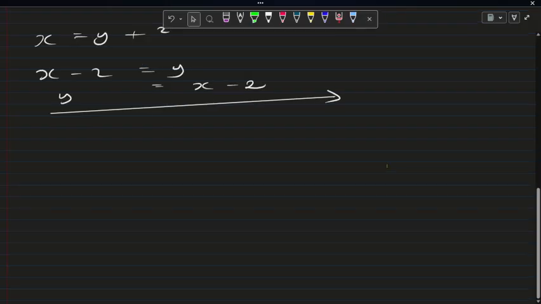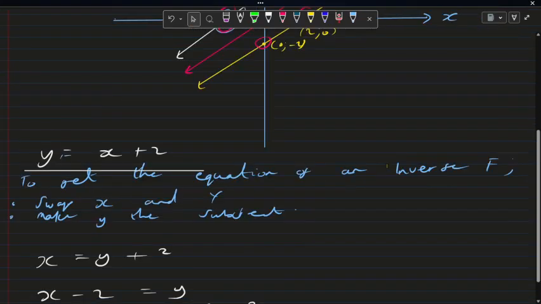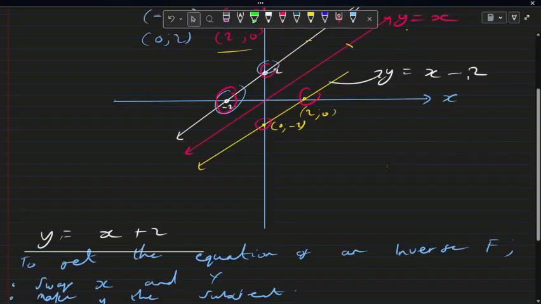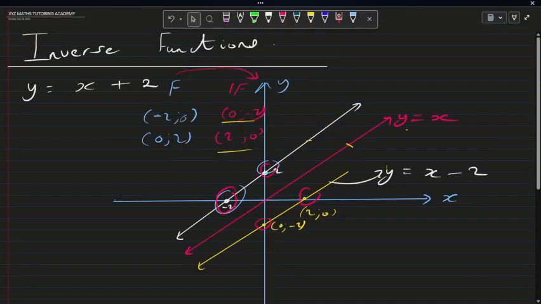Okay, now very important. The theme that has been coming up over and over again is that in order for us to change from a function to the inverse function, we just need to swap the x and the y's around, right? So that can be extended. We can say that because of that swap, the domain of the function will become the range of the inverse, and the range of the function will become the domain of the inverse.